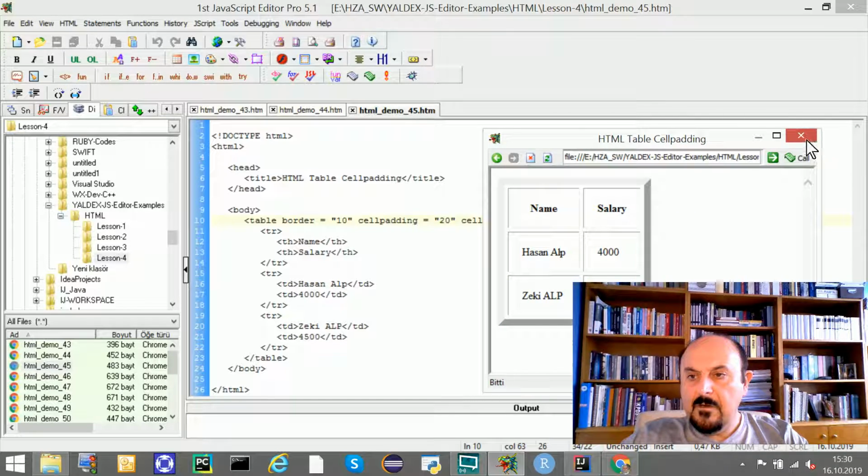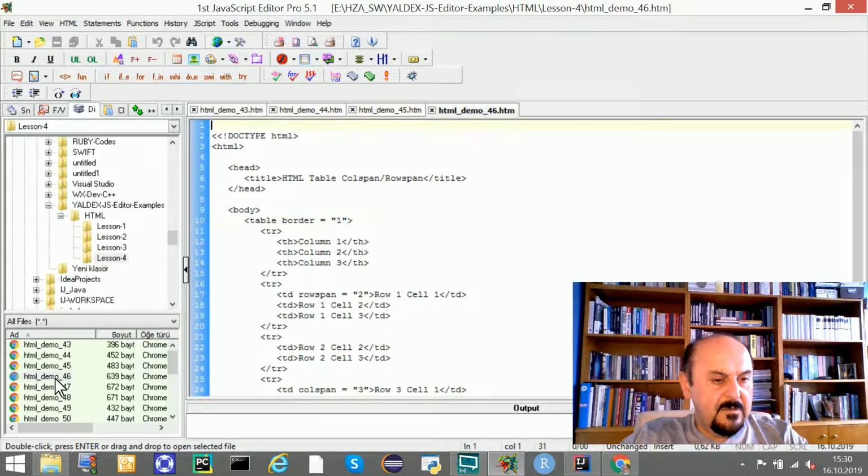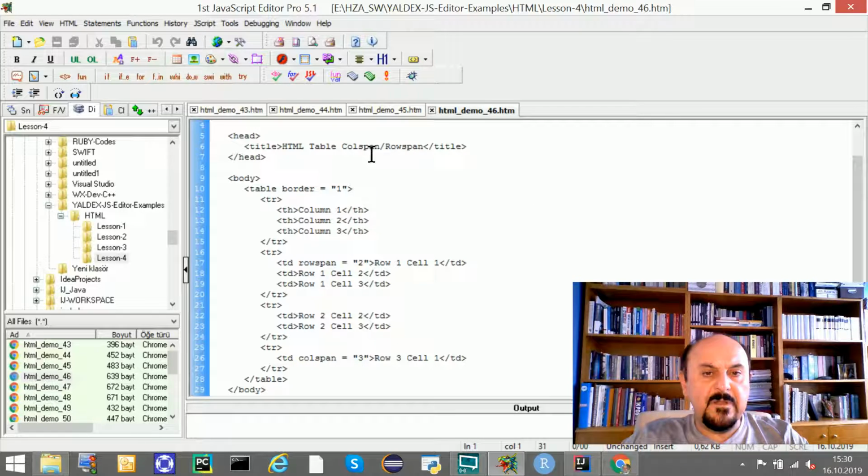Okay, I have to close this one and demo 6. Here I gave an example of CellPadding and RowSpan concepts. Before that, I have to mention one thing.